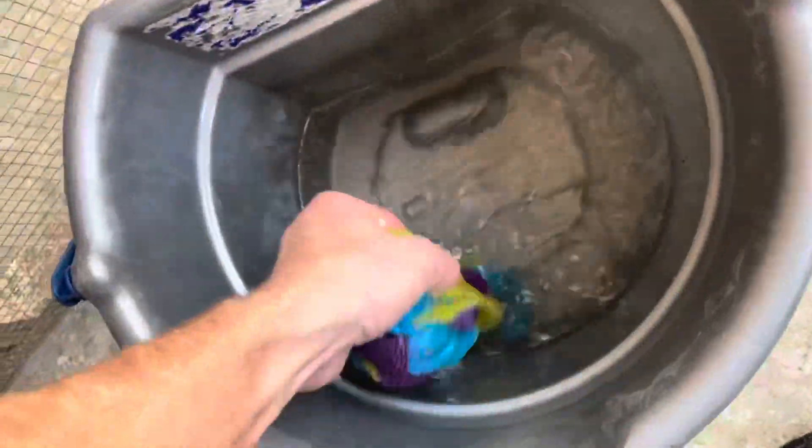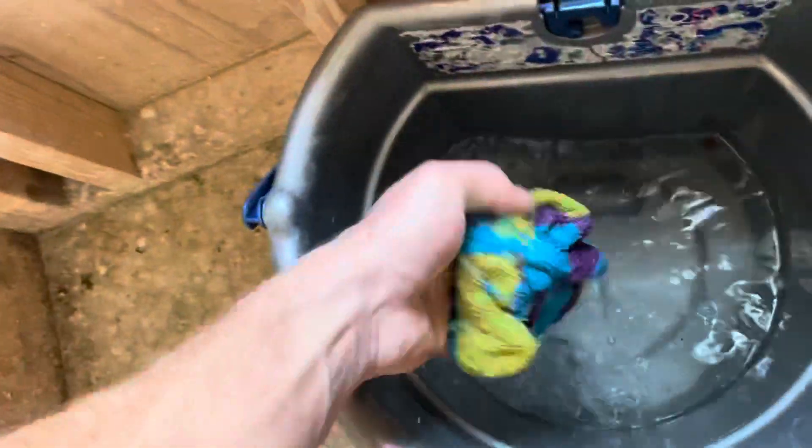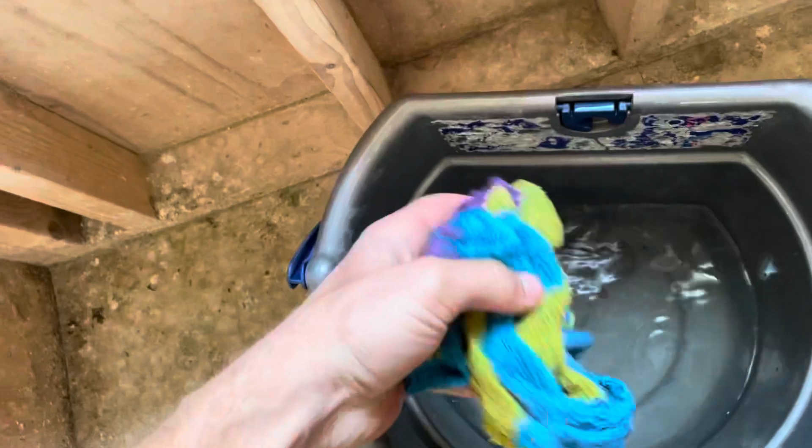All right, so I vacuumed as much as I could off the walls, all the loose feathers on the floor and the studs. Now I've got my step ladder, my bucket of water, and a rag. I don't want to soak the place — just nice and damp. I'll start up here and just give everything a nice wipe — studs, plywood, whatever is coated with dust — and you'll start to see all the dust come off and the bare wood finish appear. I'll rinse the rag in the bucket and repeat the process for the whole loft.